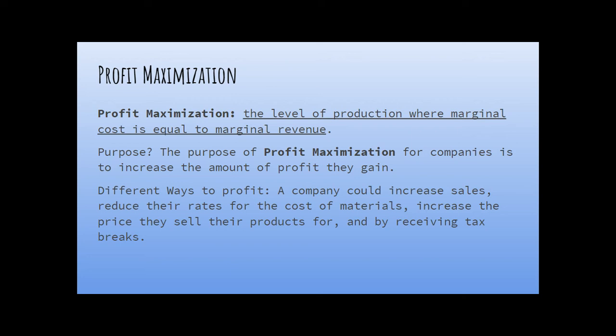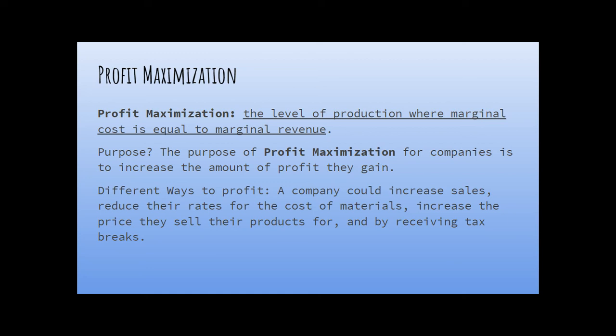They can increase the price they sell their products for. An example I used last class is how Apple will come out with one iPhone, and then about 3-4 months later, they'll come out with the second iPhone. And it's the exact same thing. There's very little difference. It doesn't really cost them anything different to make the first iPhone or the second iPhone, but they always sell the second one for more. I remember they were having iPhones at $900, now like $1,200. That's how Apple makes a profit.